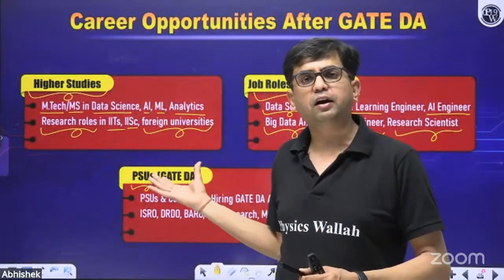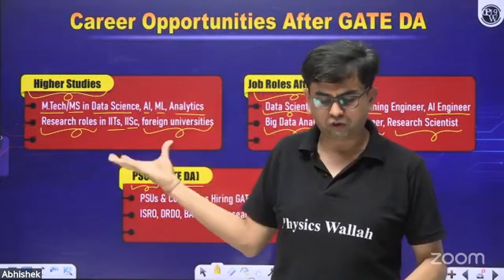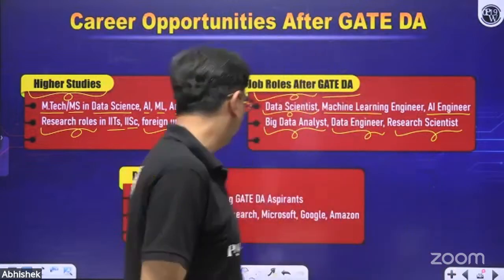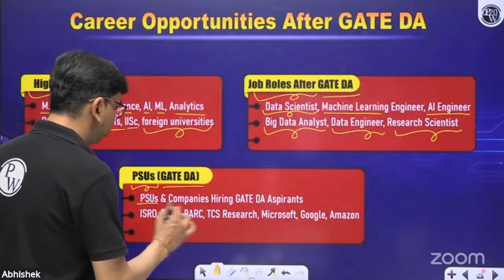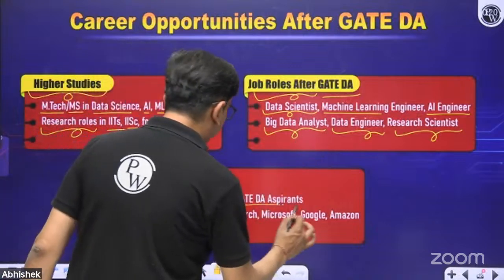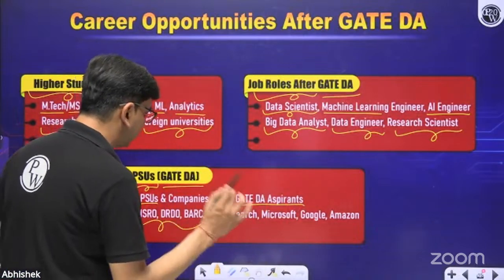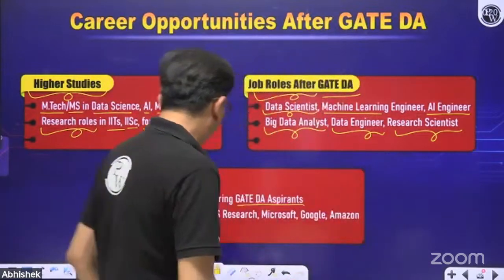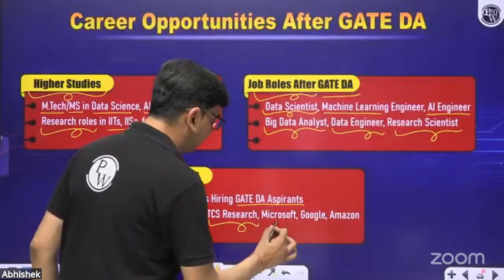Apart from that, companies are also hiring through the GATE DA examination. They want to hire expertise from these subjects, from this domain. If you see, some PSUs and companies hiring through GATE DA, like ISRO, DRDO, BARC, are giving weightage to CS also and DA also. And apart from that, TCS Research, Microsoft, Google, Amazon, some renowned companies have started hiring through the GATE DA exam.